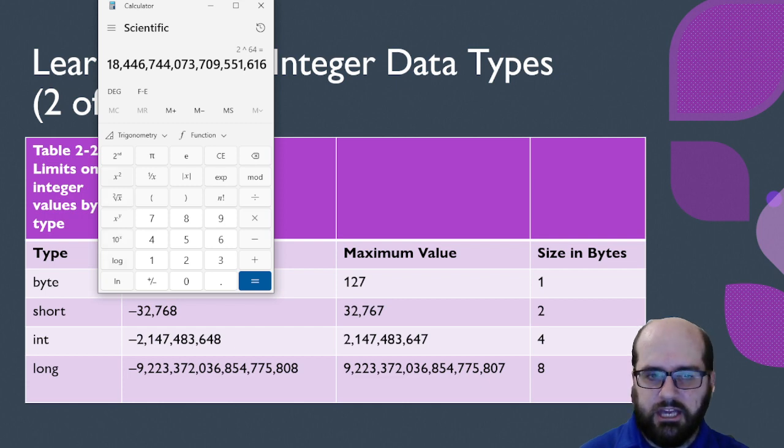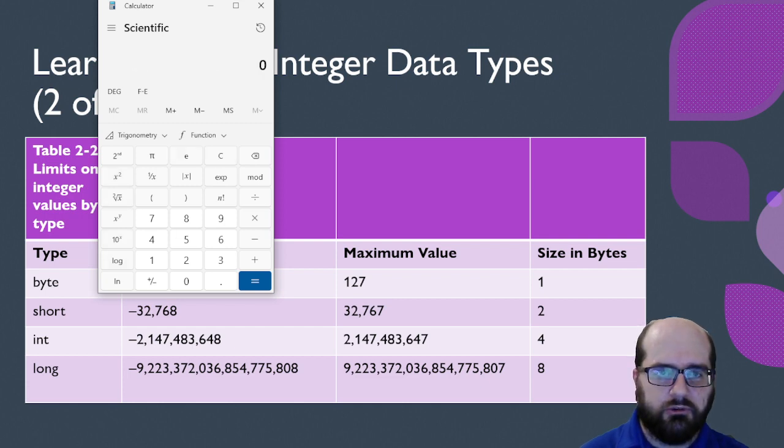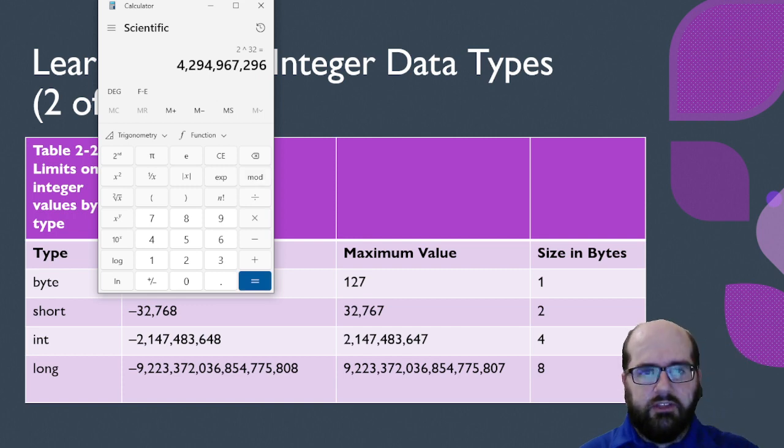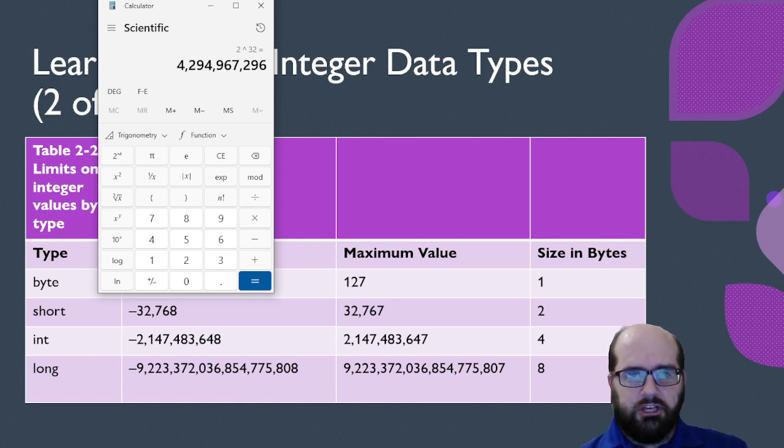The int is actually 2 to the power of 32. So let's look at that again. 2 to the power of 32, and you get the value here, 4,294,967,296. So effectively, when we increase the number of bytes, we have a massive increase in the amount of values we can add to that.